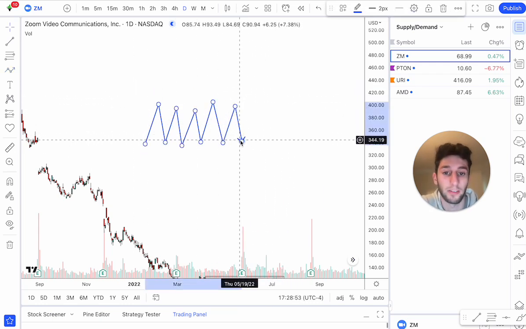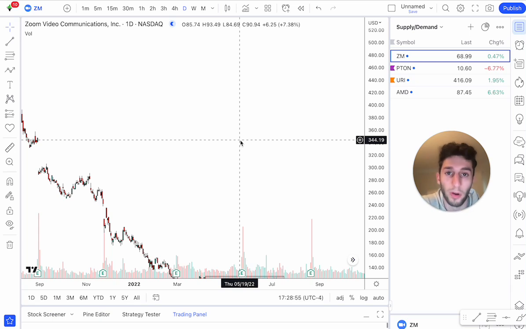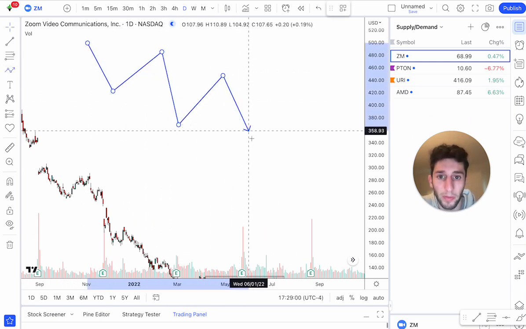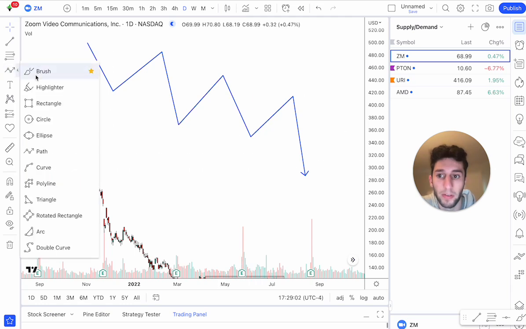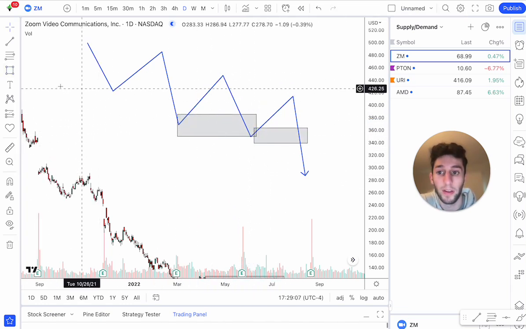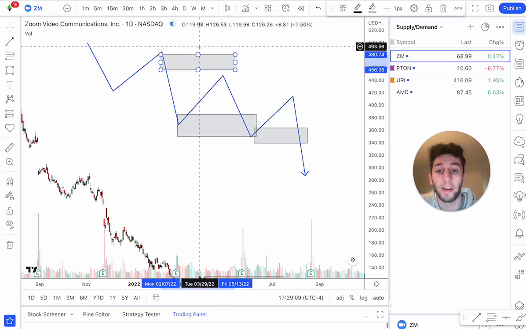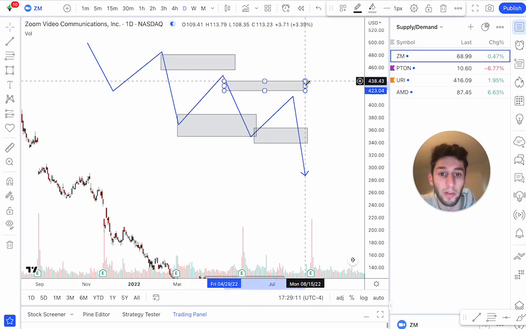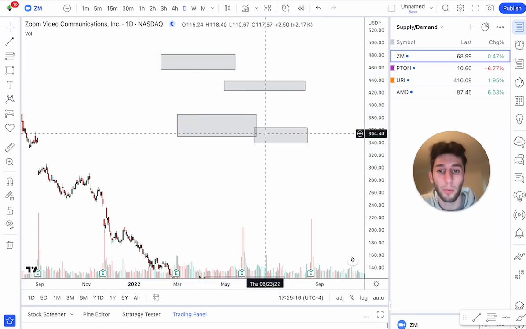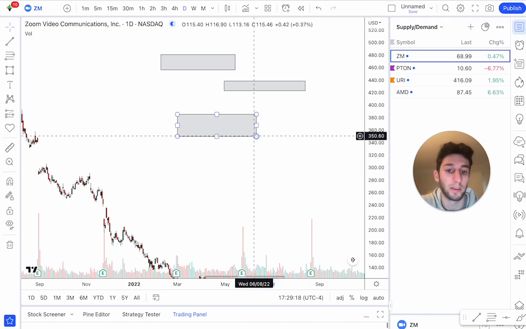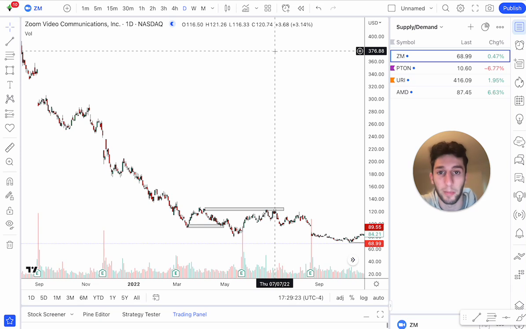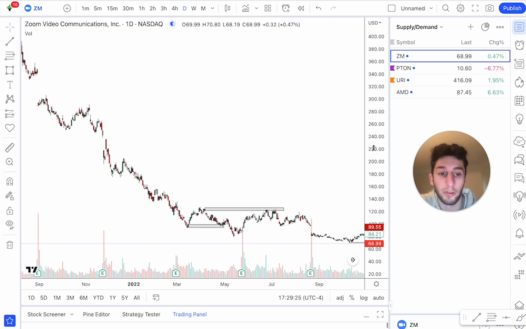Eventually, supply or demand has to break, and how you know which one will break is based on the trend. If we're in a downtrend, something like this, all of these demand zones are going to break. In a downtrend, you would expect supply zones to hold, so you'd expect supply to hold and demand to break. It's a very simple rule that a lot of people misconstrue. They don't typically remember it when they're trading. They'll just see any supply or demand zone and trade off it, which is not what you should be doing.